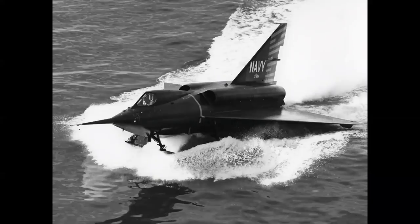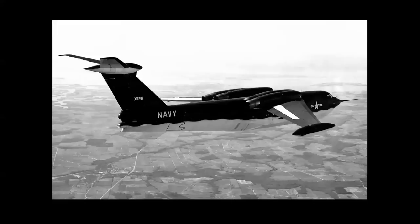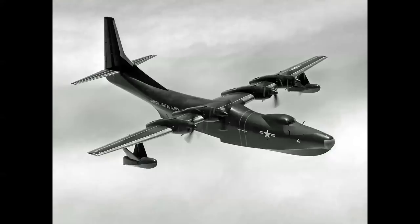There were differences — the Convair Sea Dart had four built, three flown, two survived and are in museums today. But then you had 12 Martin XP6M and P6M Sea Masters — the world's fastest flying boat, a nearly 600 mile-per-hour airplane, a revolutionary machine. It was a water-based flying boat powered by four jet engines, but the Navy's strategic bomber mission was given to the Air Force, and all 12 Martin Sea Masters were scrapped.